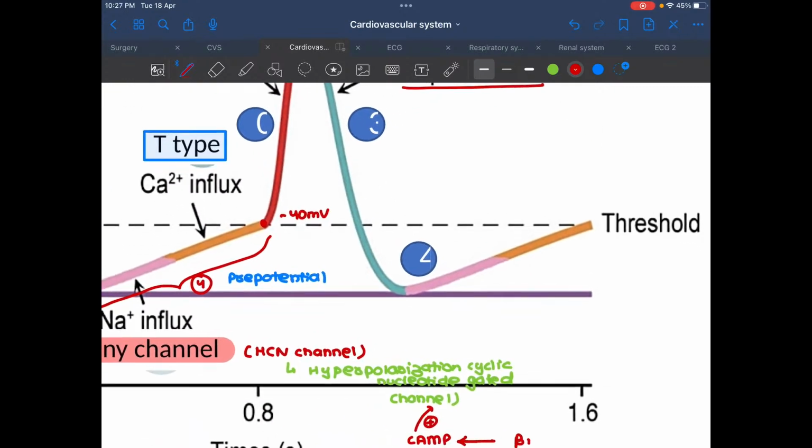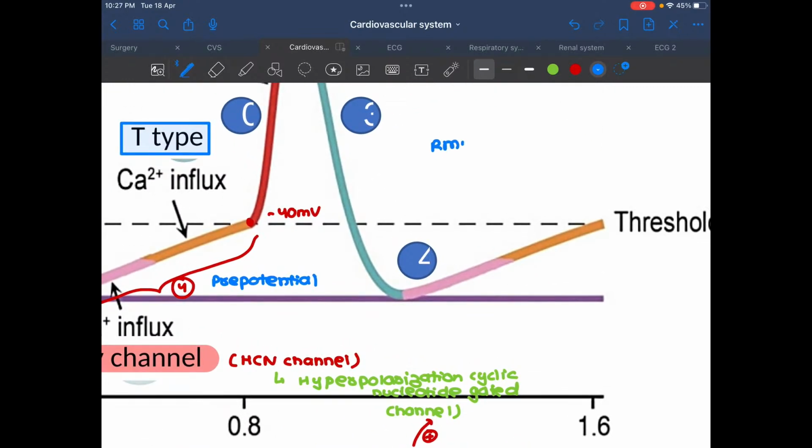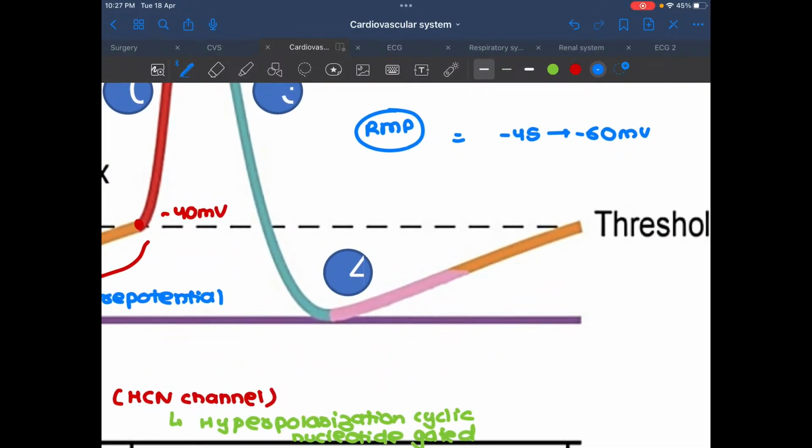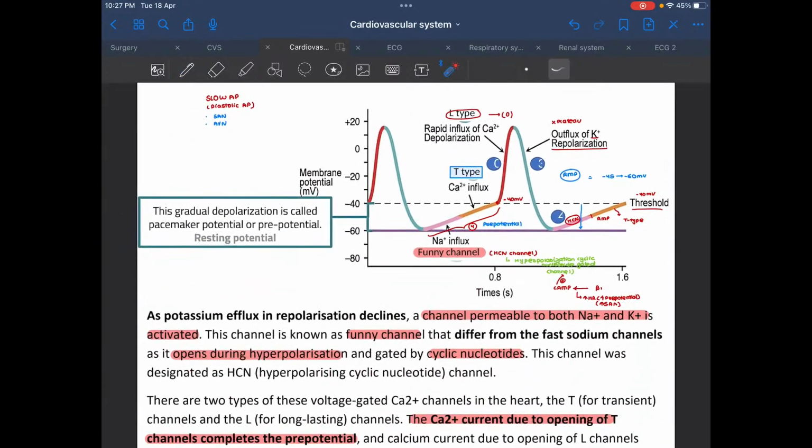And then what is happening here is, as we have discussed already, RMP in case of the SA node is very fluctuating. Okay? It ranges from about minus 45 to minus 60 millivolts. So what I'm seeing here is that it might reach even a more negative potential, that's hyperpolarization. Okay? And that was when our friends, your HCN channels, are going to bring it back to its resting membrane potential. And then after that what is going to carry it forward? That's your T type calcium channels. Till it reaches the threshold, that I'm setting at about minus 40 millivolts, and then it's going to fire its action potential. It's a slow type of action potential. I call it a diastolic action potential.